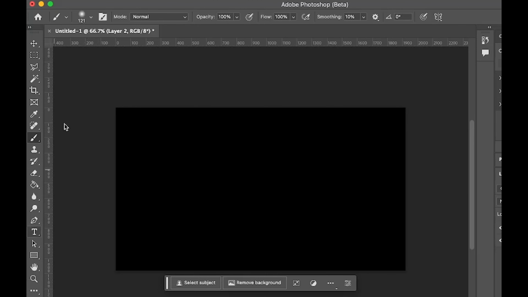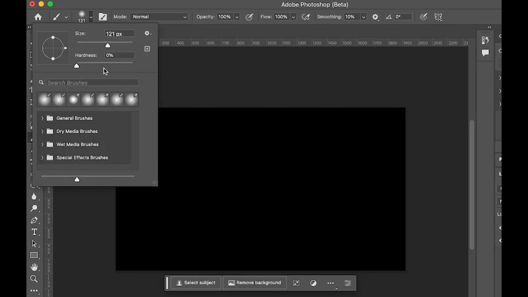Once you've selected the white color, you're going to come up to this drop down menu, and you can adjust the size and the hardness. Now basically, if you up the size, self-explanatory. Like if I put it up to about 1,000, 2,000, you'll see the massive difference, the surface area it covers. Drop it back down to about 125, something like that. It gives you a small area to work with.